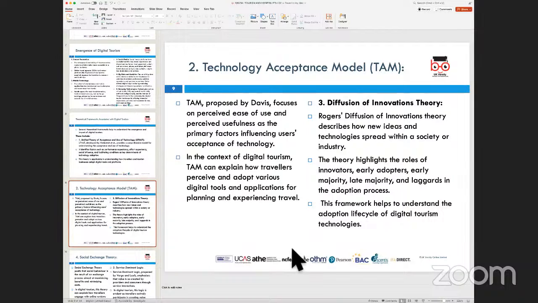Now you look at another theory, which is the diffusion of innovation theory. This theory basically looks at how new ideas and technologies spread within society and industry. There's a lot of research which was done by Rogers and the team, and what they looked at was whether there are early innovators, early adopters, and people who are going to take up something in this particular field. So when we look at virtual reality and its use coming into the tourism sector, you see this is still in the early adoption phases.